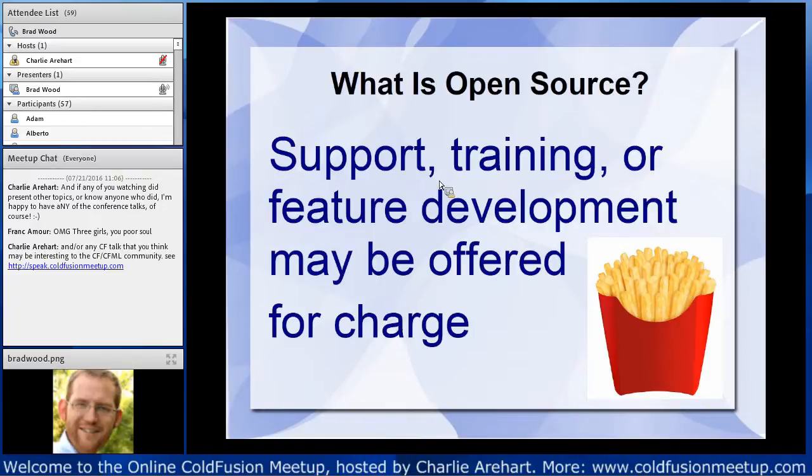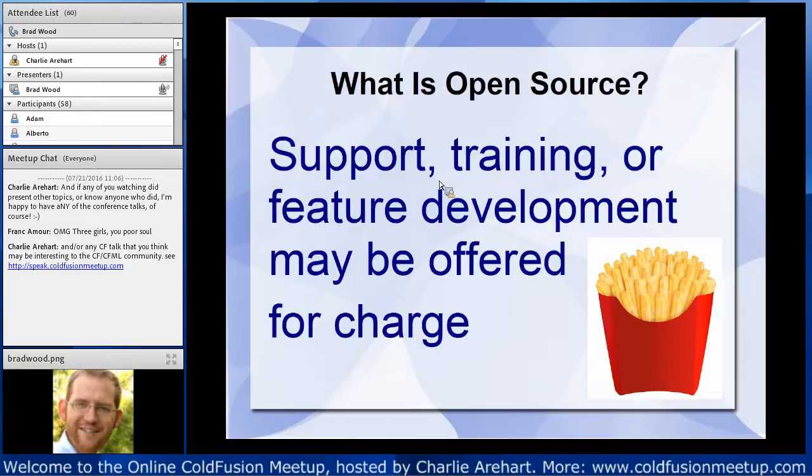I mentioned Red Hat Enterprise Linux earlier. You're paying money to use it. Well, actually, that's sort of a bad example. Let's use something more like ColdBox, right? The ColdBox framework for ColdFusion. There's no charge to use it, but it doesn't mean that it's without support or without training. If you want to pay, you can get professional support through Ortus Solutions, and that's a very common model. You have software that's available for free, you have some sort of services around it, and the companies can still make money. So if your company is thinking about releasing something, or if you're personally thinking about releasing something that's open source, that doesn't mean you can never make money off it ever.